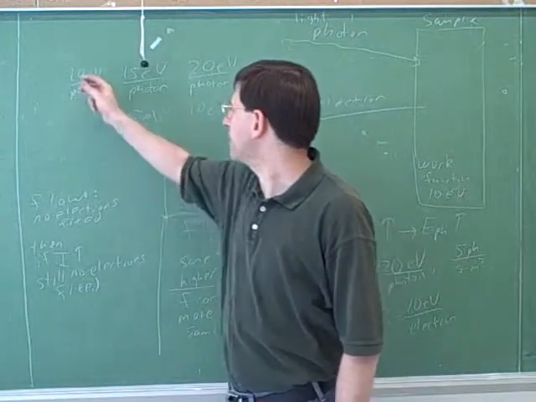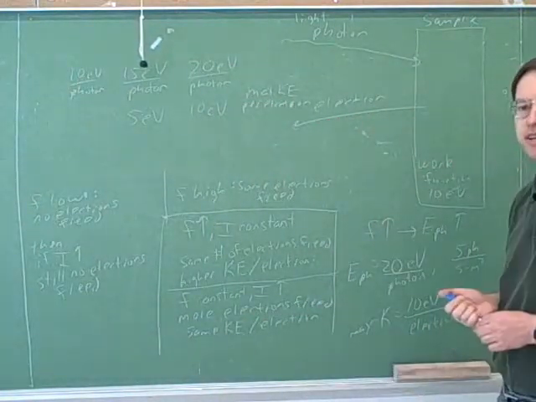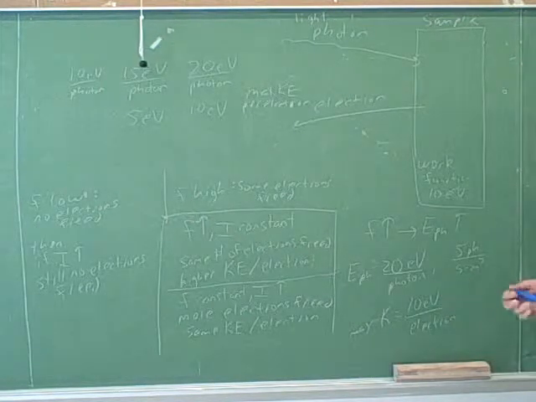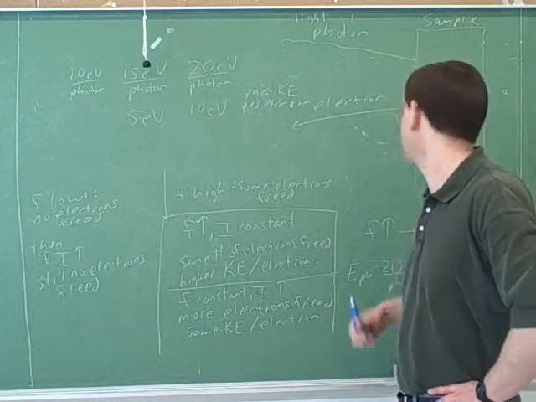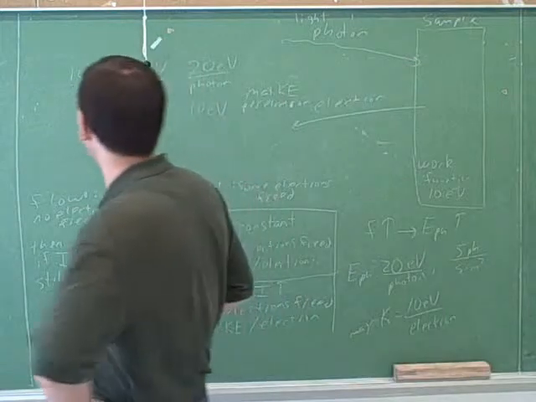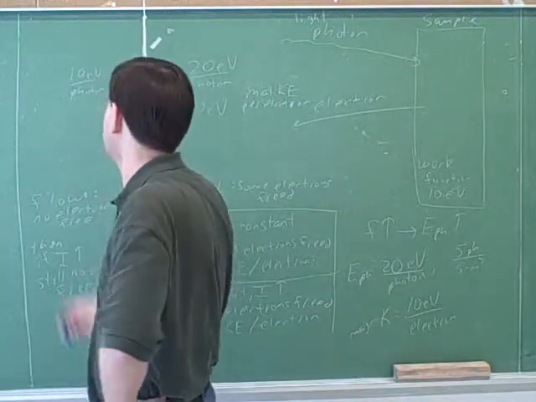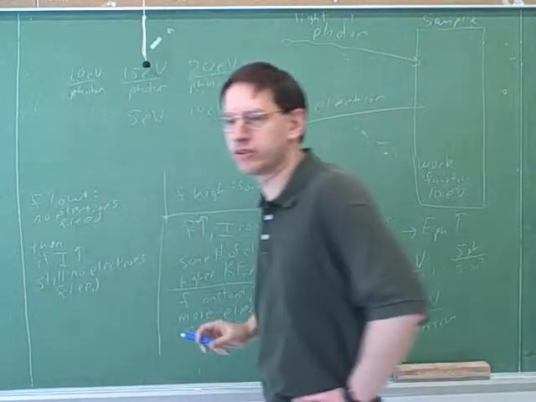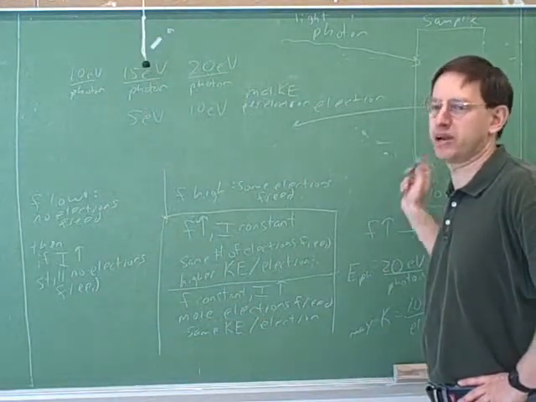Let's say the photons have 10 electron volts per photon. What would be the maximum kinetic energy per electron that's freed? Yeah, so you can kind of imagine it's free but then it just sits there. It's so exhausted from getting free from the sample that it has no extra energy left over to go shooting away. I don't know if you'd ever be exactly on this borderline, but the point is if the energy is only slightly above 10 electron volts then the electron will move away at a very very slow pace. It's only just barely escaping.